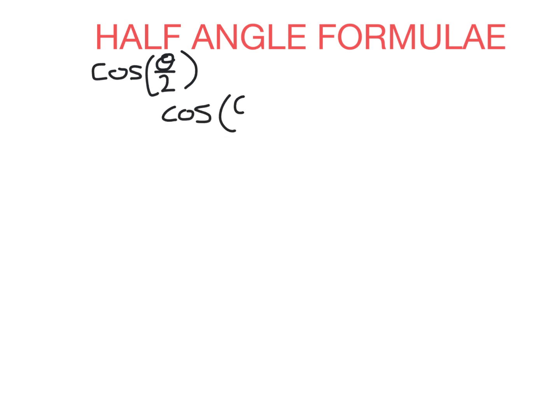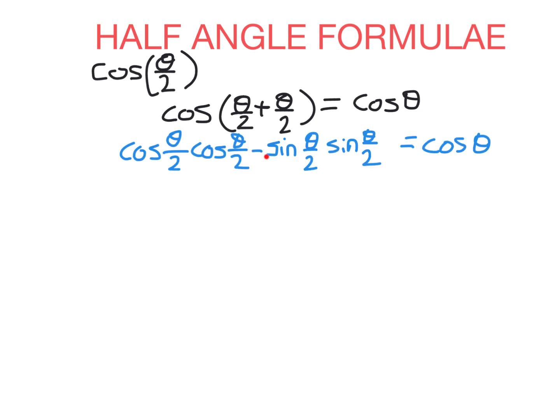So we of course know that cos of theta on 2 plus theta on 2 is just cos of theta. Nothing genius about that. What we're going to do is use the angle sum formula for cos to expand that. Here I've used the same angle sum formula that we've been using for a while now, so I can write that more simply as cos squared theta on 2 minus sine squared theta on 2.